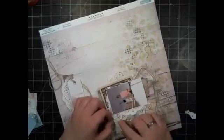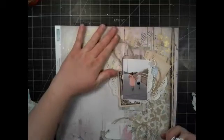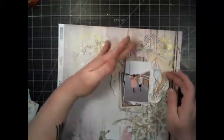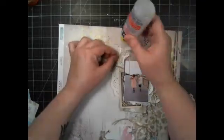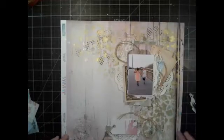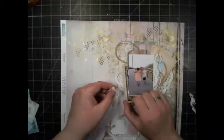So this is how I usually make my layouts. I just keep adding stuff. I see what I like. I add. I remove some. I add some more. That's why I never know where the layout is gonna go, or if I need to add some more or how I want to have it. So I just cover all my bases, like I said, and just stamp and do it everywhere. So I have the possibility to use the whole page like I want. So, maybe I should have just one more piece down here. Yeah, I think that looks good. Like that.